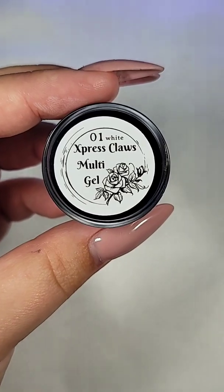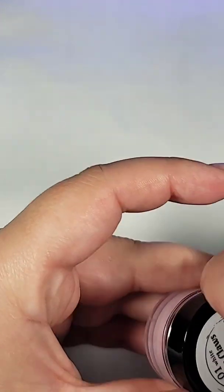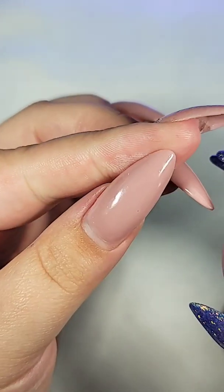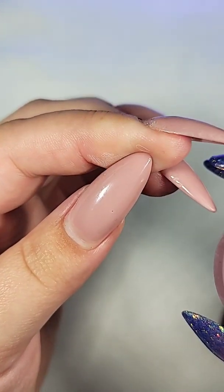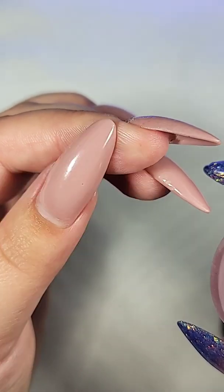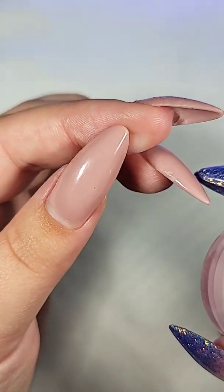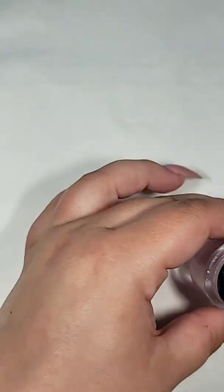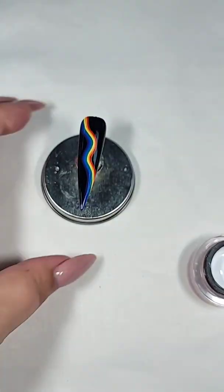Thank you. We're going to go in with our white multi-gel next. I'm sorry about my dirty finger, guys. This was where I was wearing a Band-Aid the other day. It's finally healed up, and it still feels weird right here, but that's all that's left. So, thank God. All right.